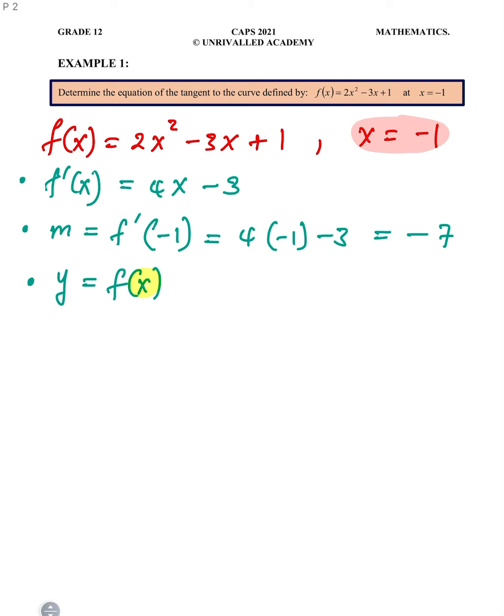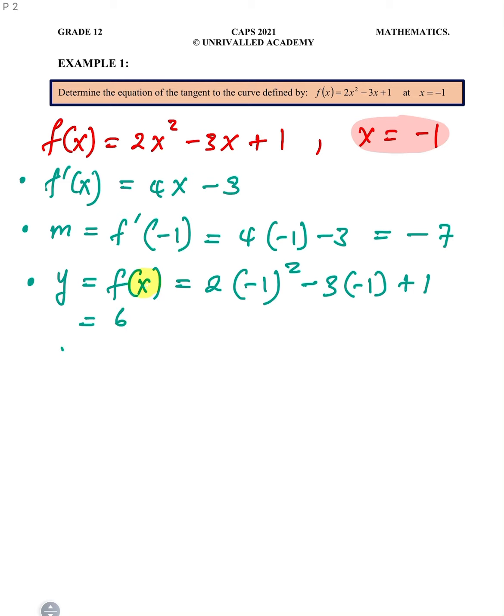So this will be equal to 2 of -1 to the power 2, minus 3 of -1, and then I'm going to write a +1. This will leave me with what? I have to be careful with that. It's going to be +2, +3, and +1, which is going to leave me with 5 plus 1. This is +6 in total.